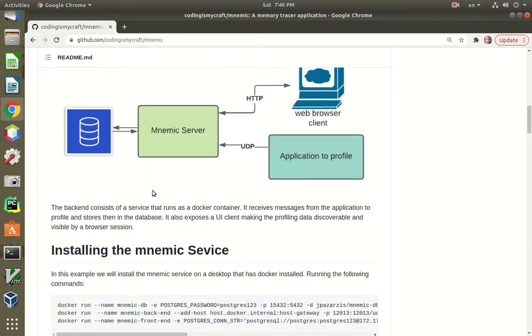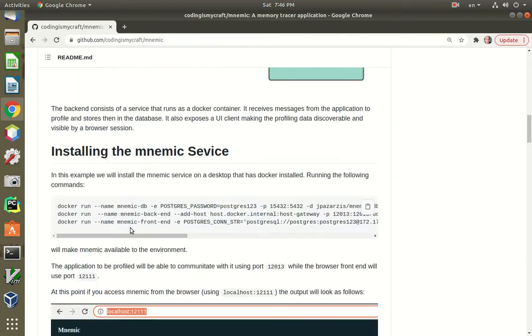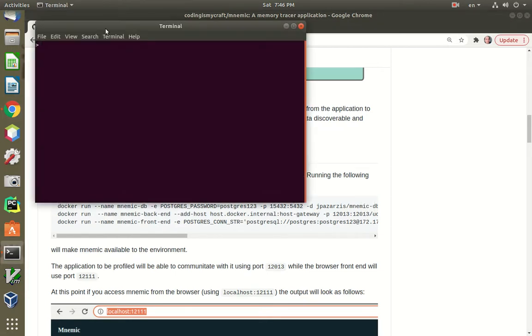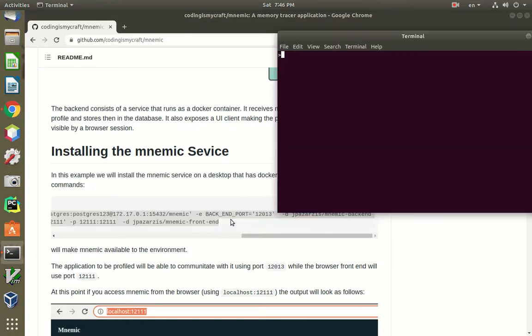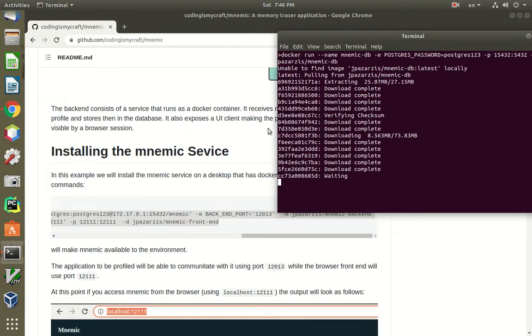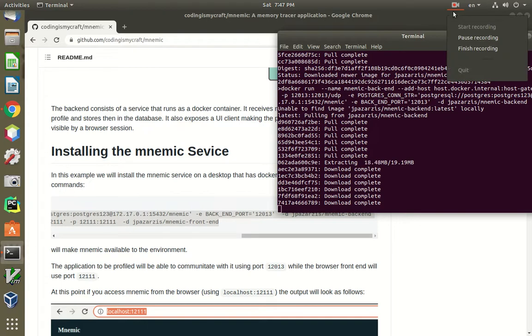Let's go and create a Hello application and see how it can be installed and used. The first thing is to install the backend, which can be installed from Docker. As we can see on this screen, if we execute these commands here, now the backend, including the database, the front end, and the backend services, is being installed. Once this is installed, we're going to be ready to interface with it. I'm going to pause it for a few seconds until it finishes.